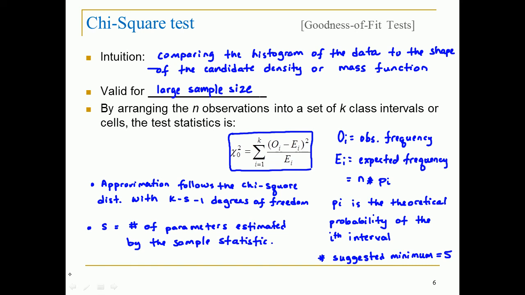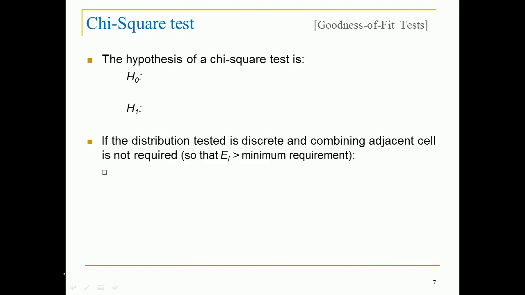Okay? So now using this information, what we're going to do is to perform a hypothesis test. So our null hypothesis is the following.